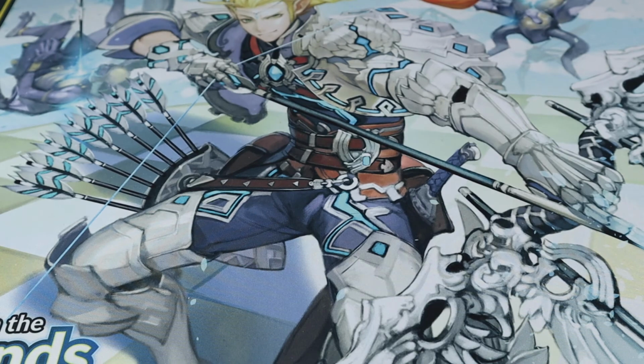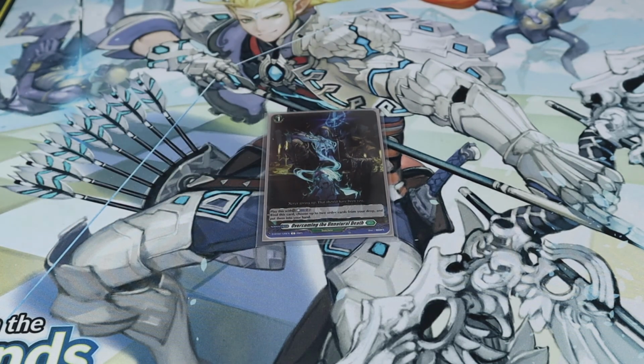For my last order card, I'm playing 1 copy of Overcoming the Unnatural Death. So obviously, playing an Alchemagic deck, a lot of our Alchemagic cards are going to end up being bound. So having a card that can recycle those back to our hand is extremely helpful.